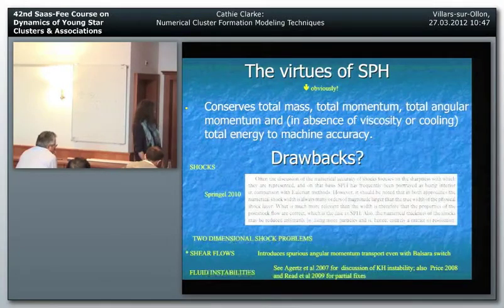Now, there's been a lot of talk recently about how badly SPH does with certain fluid instabilities, such as the Kelvin-Helmholtz instability, and there have been a couple of fixes to that suggested by Justin Reed and collaborators and by Dan Price, which seem to work moderately well. I'm not really clear that actually for what we're going to be talking about here, the Kelvin-Helmholtz instability is something we really need to agonize about. So, as I say, I worry about disks rather than the modelling of the instabilities for this.